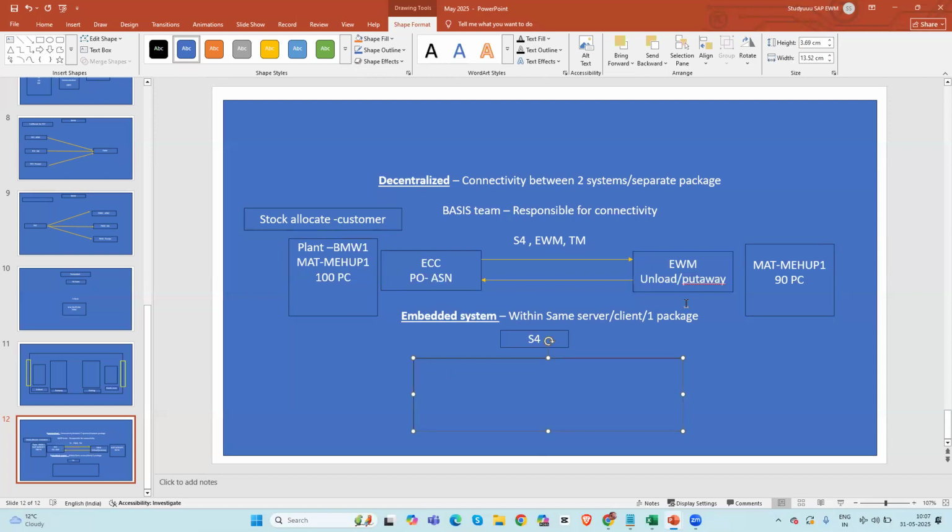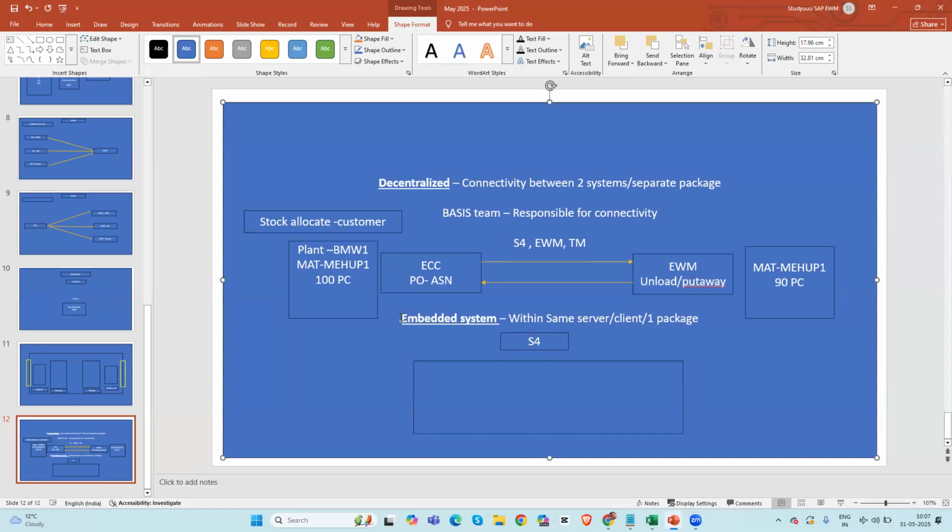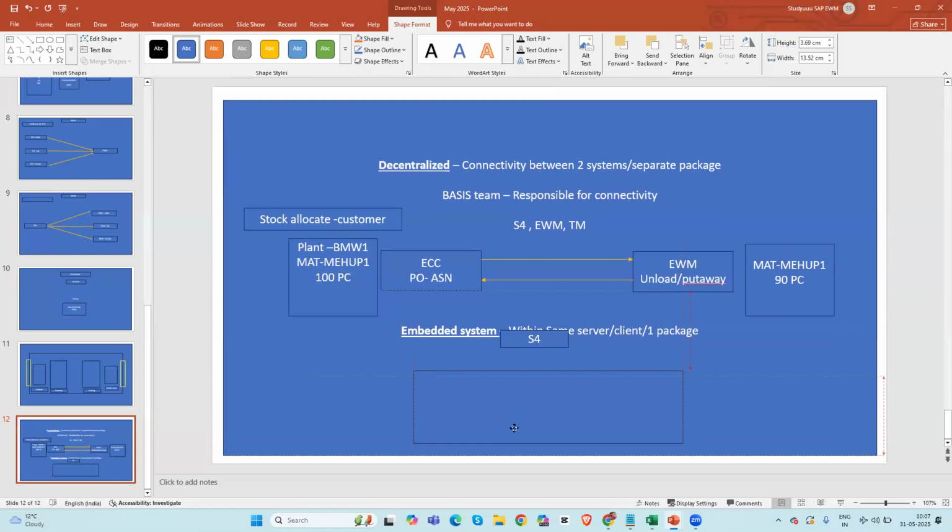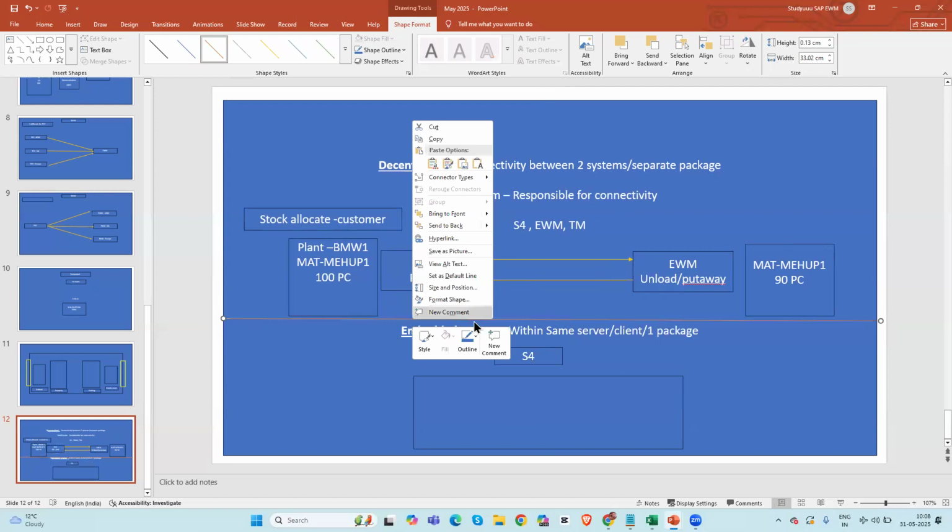Along with these, we have EWM also in the same system. Just so as not to confuse you, okay?